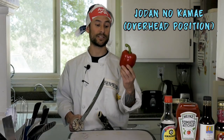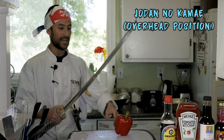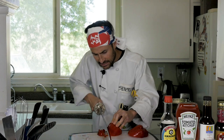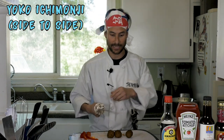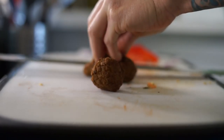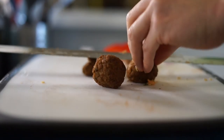We're going to use the joran no okame — the starting position is overhead — and we're going to use the makogiri to cut the top and tail off of this pepper. There we have the top and tail, nice cut. Julienne these into very nicely even slices, and I use organic pepper. I chose organic pepper because, who's kidding, I'm fancy like that. I'm going to cut these meatballs using the yoko ichi onji, which is our side-to-side cut. I'm going to be careful with my fingers, keeping them on top, and slicing all the way through. These meatballs are a little tender — getting nice even slices.